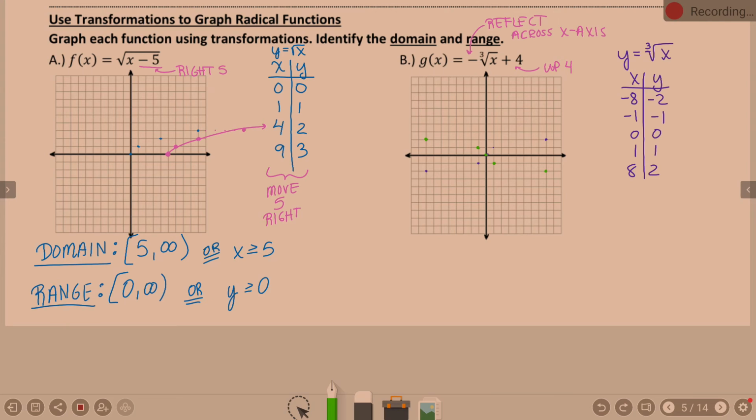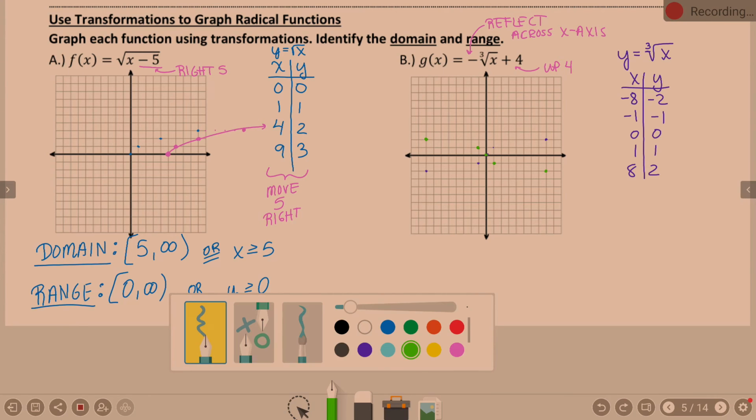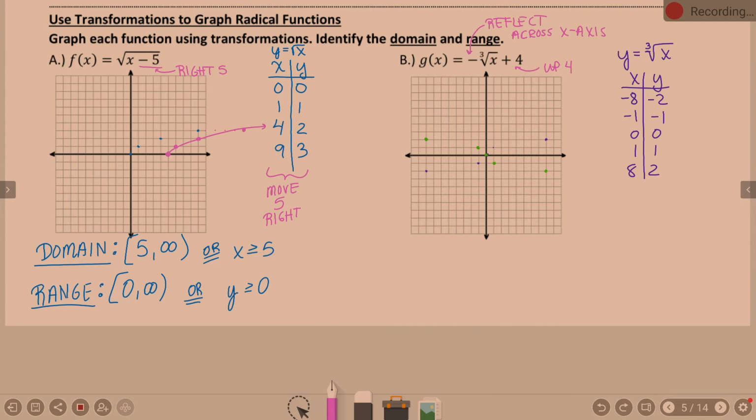2 up is now going to be 2 down. I know I'm killing some of you because I'm doing baby steps here, but I'm not losing anyone in the process, right? That's my plan. Now, what do I do to finish this up? We're going to take the green points I just made and move them where? Up 4. Could you have done this in less steps?